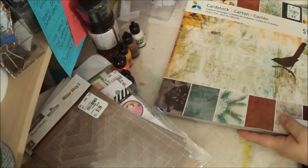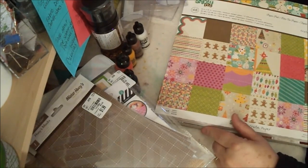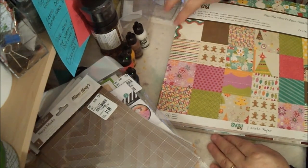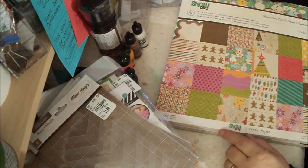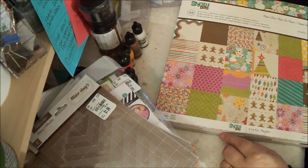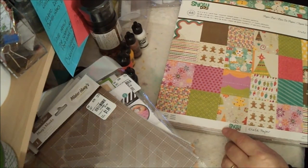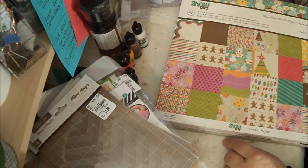So those are my hauls. I hope everybody is having a wonderful 2015 so far — I know I am. I've got a couple of projects coming up: I'm going to do the ticket swap at Crazy Island Family. And I'm going to give Shannon Green's challenge a try — I think it's five prompts, ten pages, where you set your timer for 15 minutes for each prompt and you come out with 20 finished pages in the end. I'm going to give that a shot, and I've been pulling stuff out as I'm cleaning that I want to use for it.